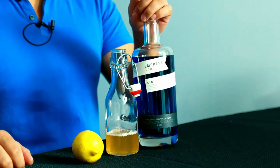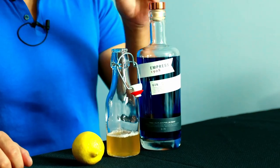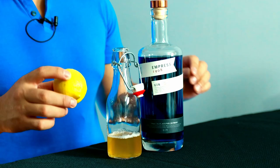Today I'm gonna show you how to make another classic, the business cocktail. Now this cocktail is made with gin, super easy to make. All we need is 3 ingredients to make it. All right, without further ado, let's go. For this cocktail, we're gonna need gin. I'm using Empress today, honey syrup, and fresh lemon juice.